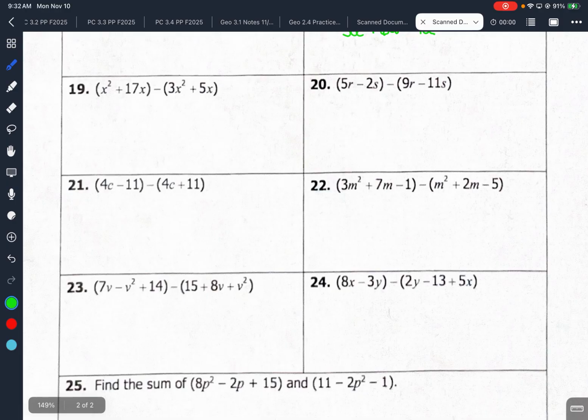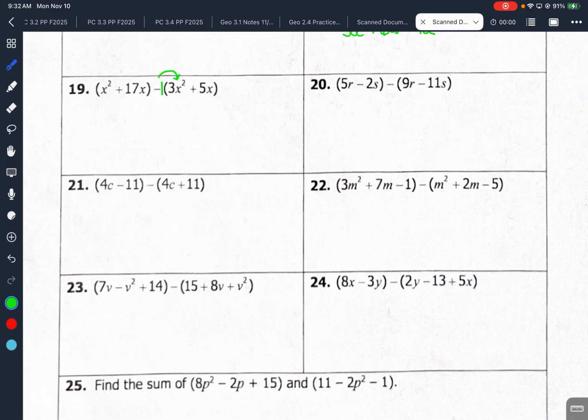Subtraction. Okay. So when I switch to subtraction, I have to distribute my negative. And I'm going to tell you, when I distribute my negative, I have found I need to rewrite it. Because if I don't rewrite it, guess what I forget to do about halfway through the problem? Distribute my negative. Okay? So I'm going to distribute my negative 1, and I'm going to write them underneath.